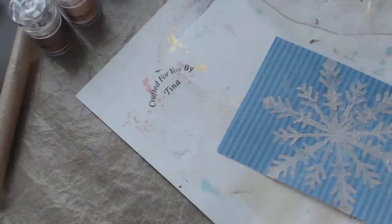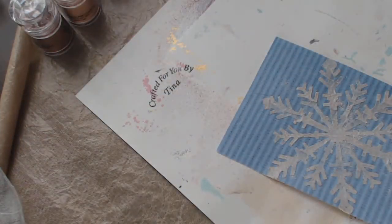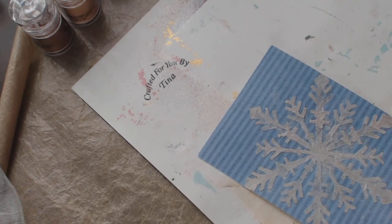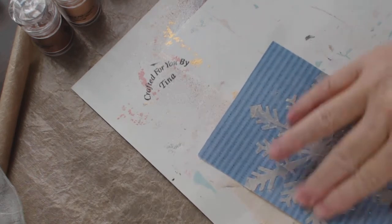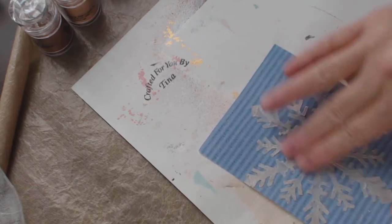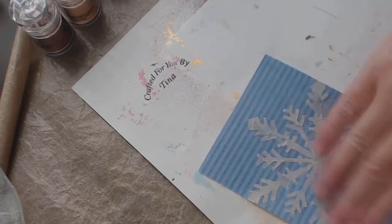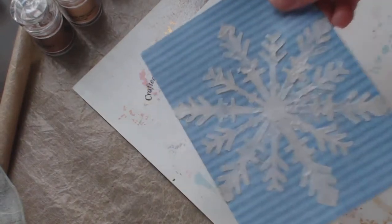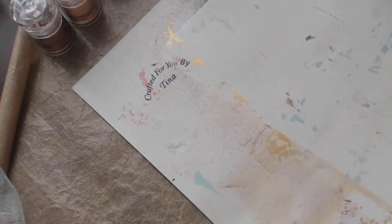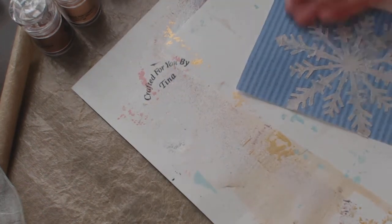I decided to cut it up using a Spellbinders Matting Basics die, so I knew I would have it all nice and even. I used the biggest one, in case my husband ended up putting these together. I'm just rubbing this in now so I make sure it sticks, and then I wipe away any excess, and you've got a nice shimmery, shiny piece of paper to stick on top of a card.